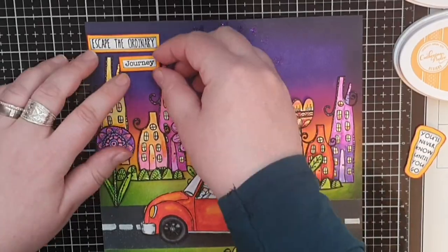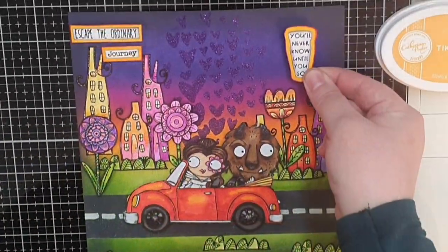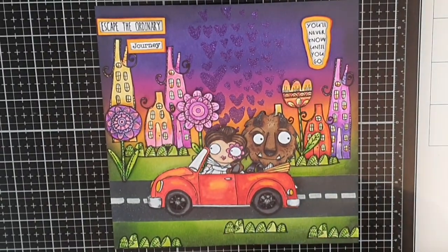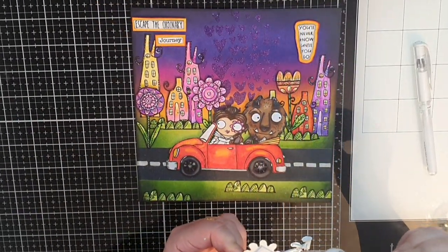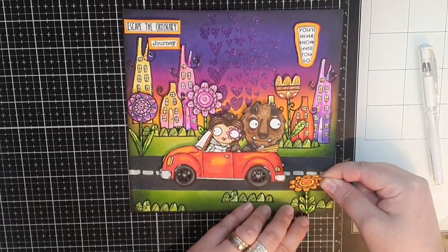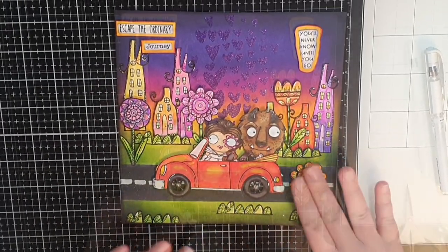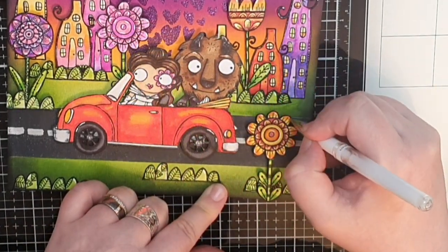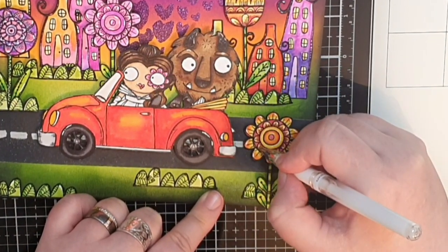I glue my sentiments in place, and then I feel I must have yet another flower with foam tape behind it in front of the road, and half a border on the left side. Then I bring out my white gel pen and add highlights to pretty much everything.